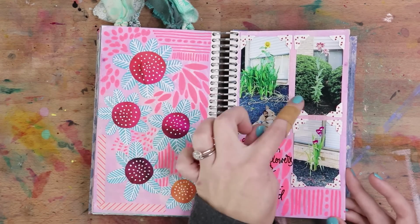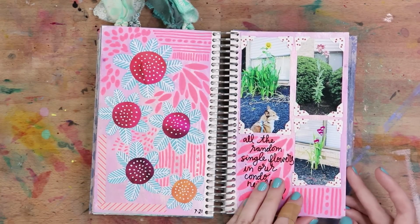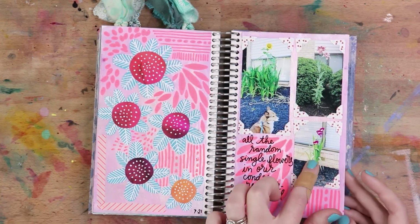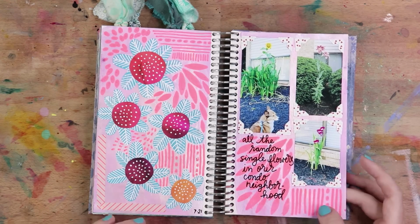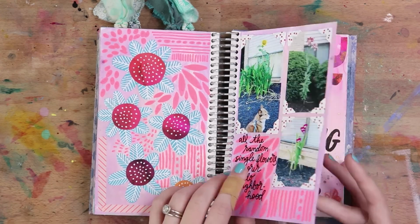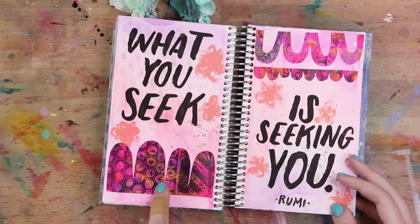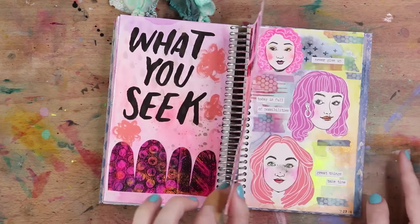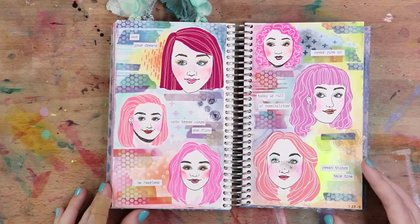So we had these tiger lily type flowers popping up, I don't know if you can see them. They were so tall, they were almost as tall as me. There's a sunflower and then some irises, I think, or amaryllis. I don't know what this was. But I liked walking around the neighborhood and just seeing these random single flowers that people would plant. A Rumi quote, some jelly printing, some more face drawing that I did one day.